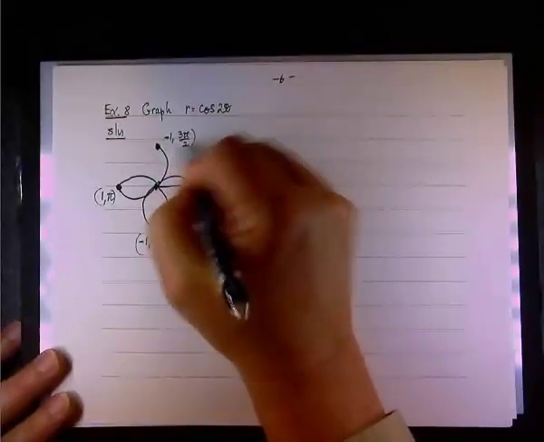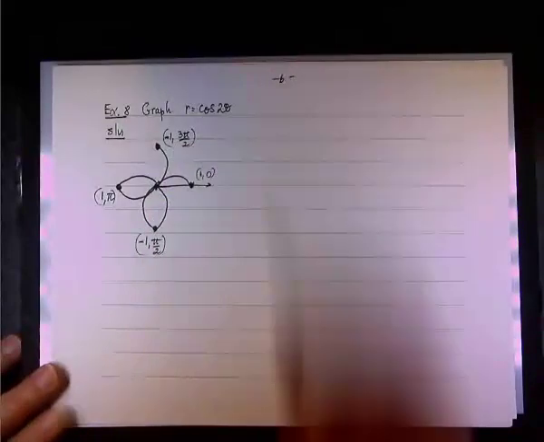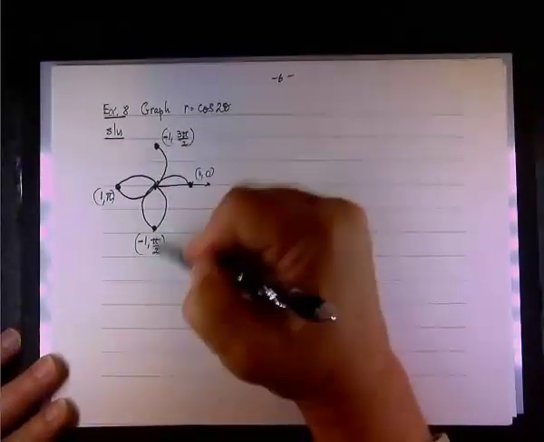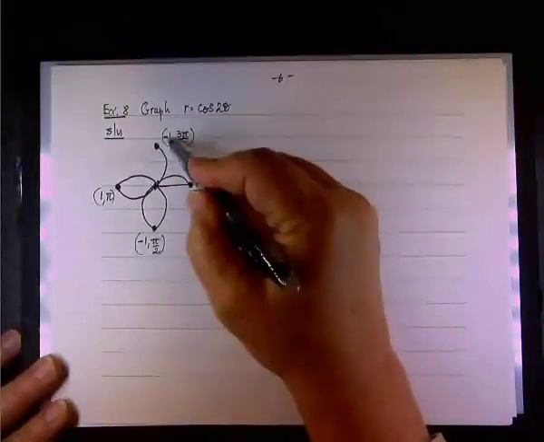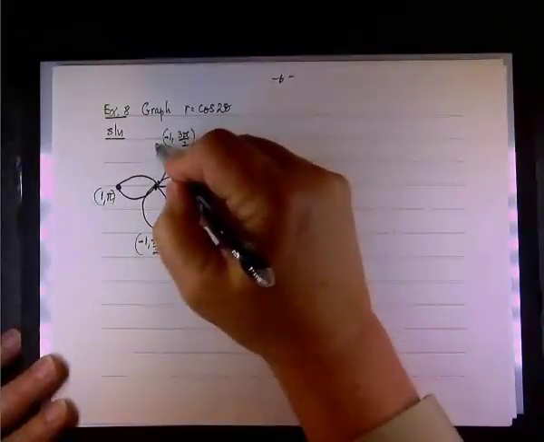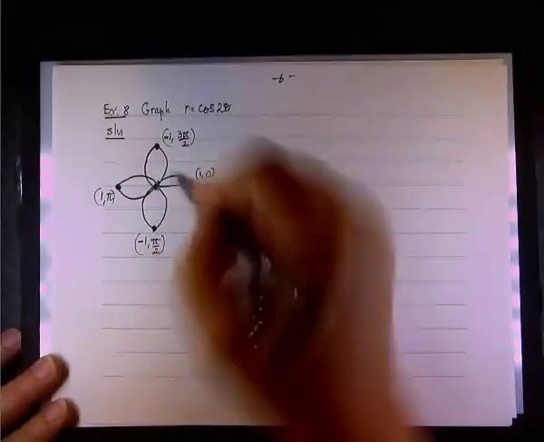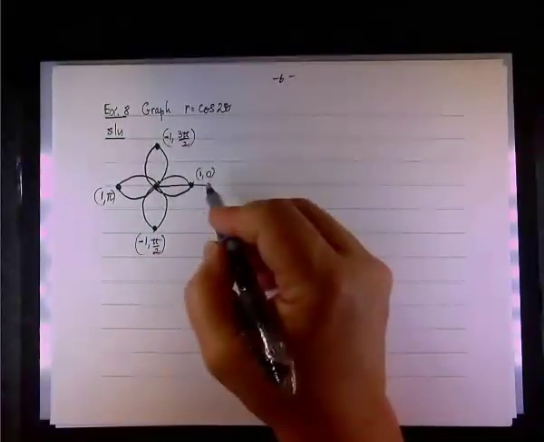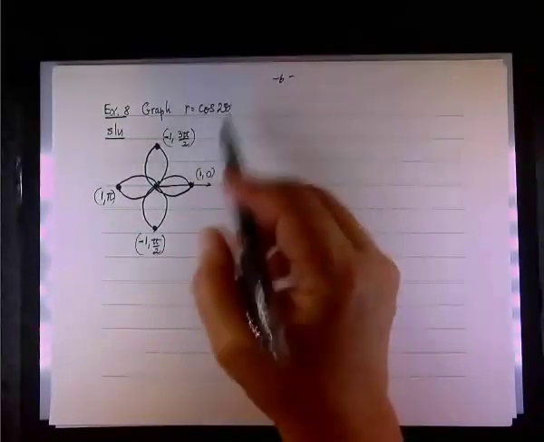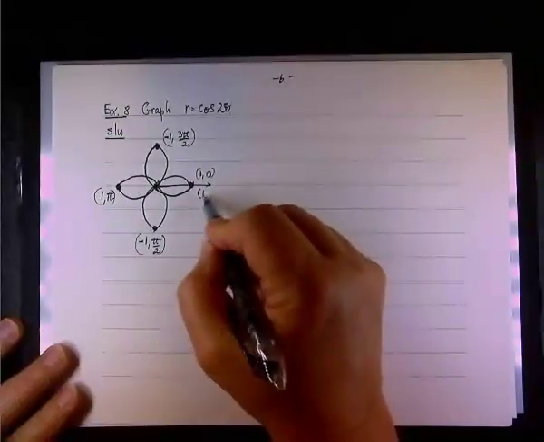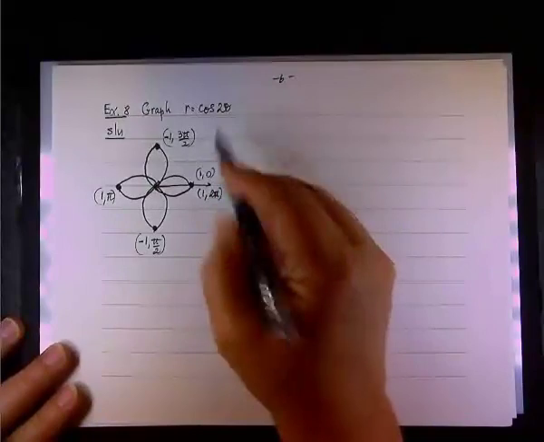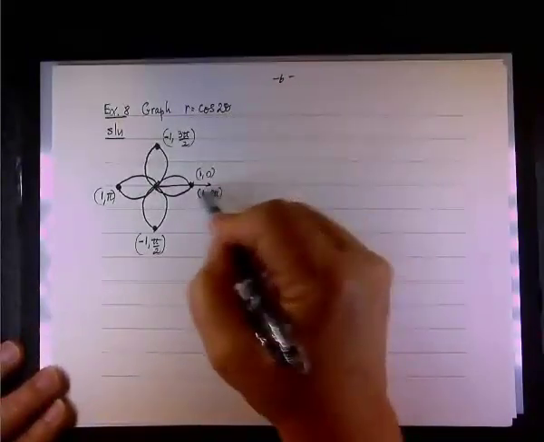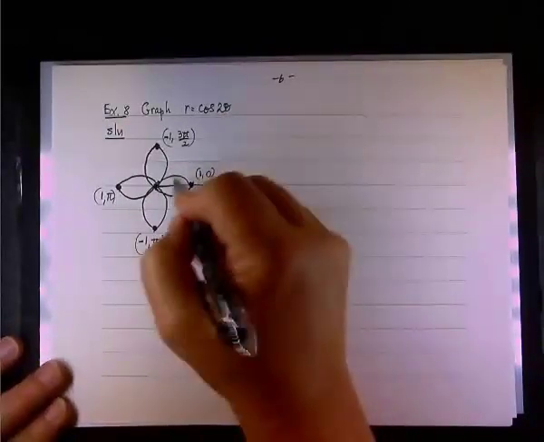Notice that we have r equals negative 1, not necessarily where we expect it to be. We have negative 1 right here and negative 1 on top. Then we finish by going from 3 pi over 2 to 2 pi, and this is 1 at 2 pi, since cosine of 2 theta becomes cosine of 4 pi. So this is the journey.